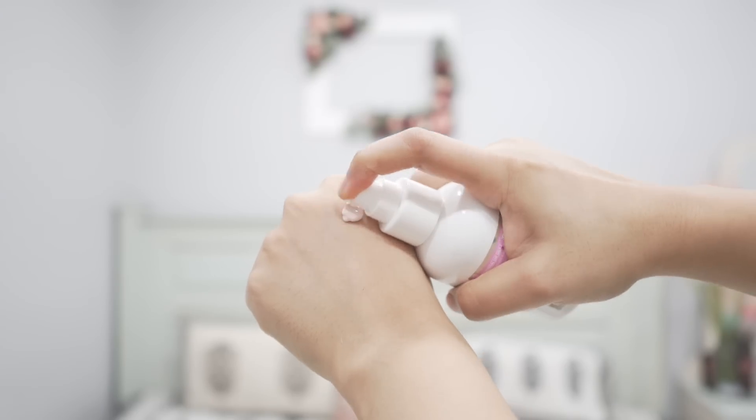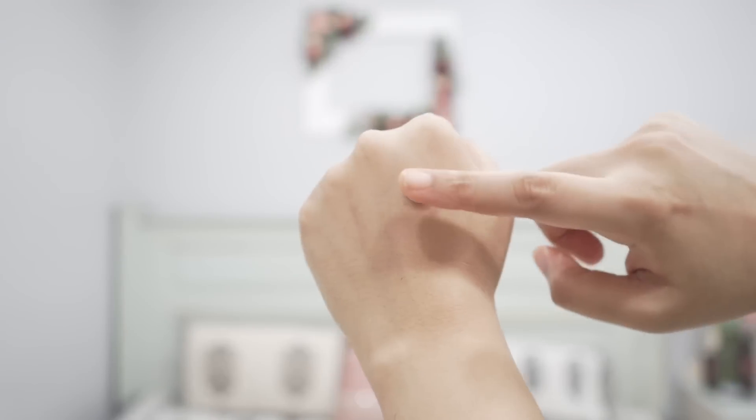Go for this one from Dermaco — their calamine face lotion. It has 5% calamine, hyaluronic acid, and 3% niacinamide, which is great for brightening your skin and strengthening your skin barrier. The texture is very nice. Unlike some calamine moisturizers that can feel really dry, this one has good emollients and hydrating humectant ingredients. This one is fragrance-free, and I'm really liking it.